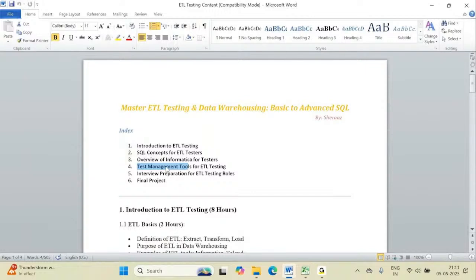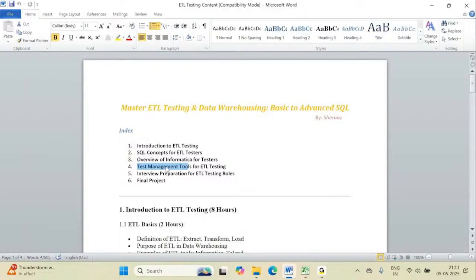Here we have so many test management tools in the market like Qtest, HPQC, and now it is HP ALM, Jira, Bugzilla, Rally, like that. N number of test management tools are there. All perform similar, not same, similar. Some have some features, some don't have some features, like that.